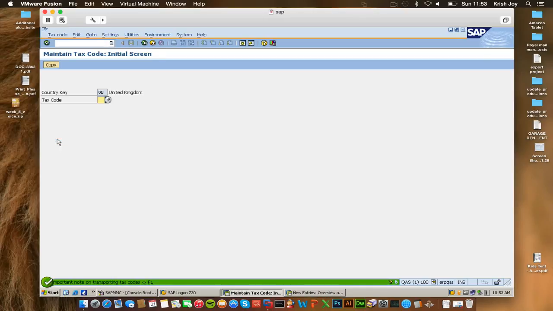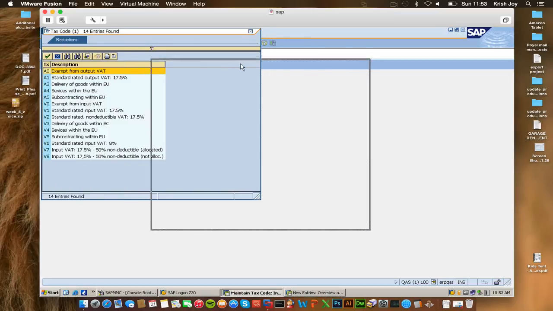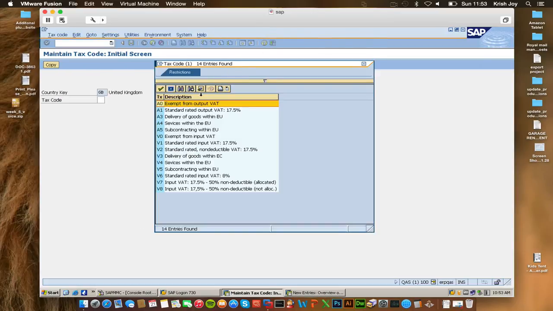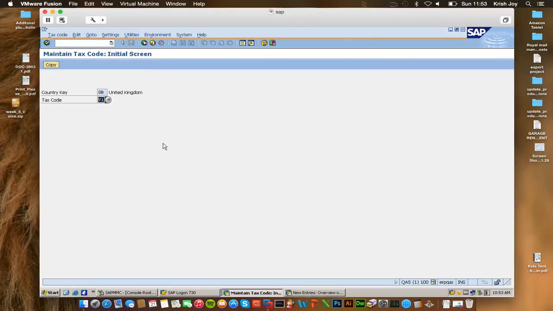Can you see V1, standard rated input VAT? Let's start with V1 first. Select the V1. It says 17.5 with that. We will change the text. Select the V1 and hit enter.